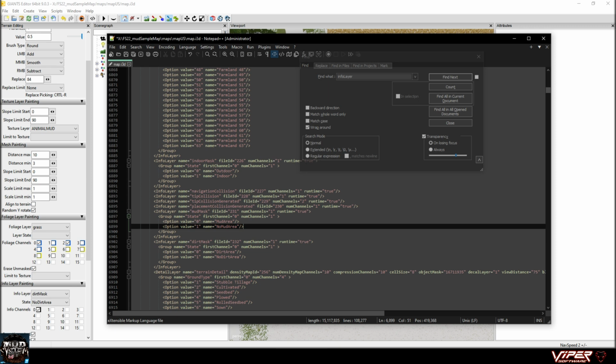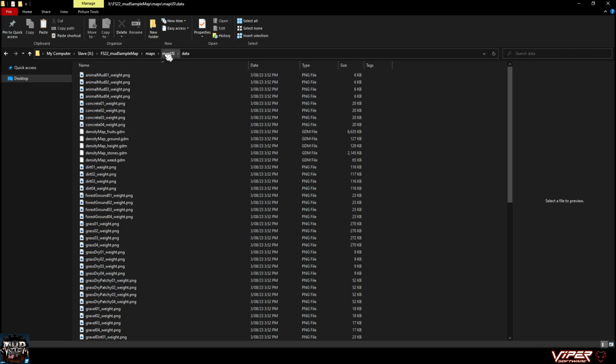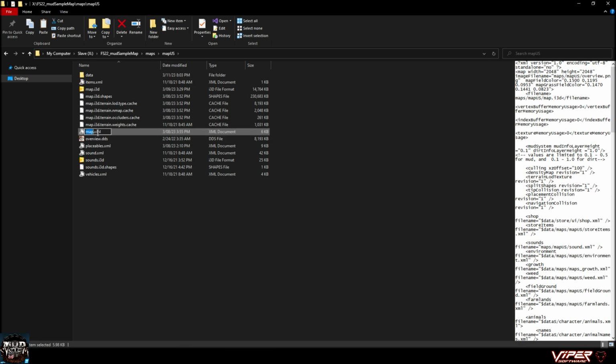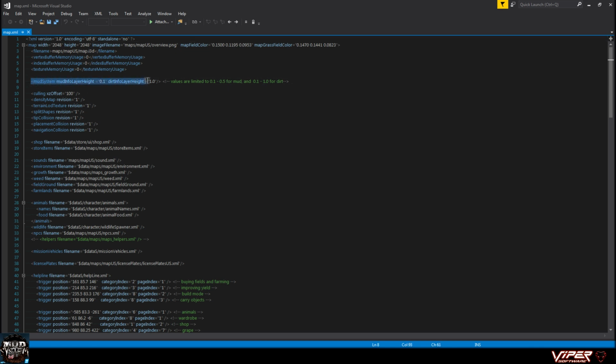There is now also a custom bit of data here you can add if you want to change the heights of it in your map XML file. This is optional. You can add this line here. Default is 1 for mud and the dirt info layer is, I believe, 0.5 by default. If you don't add this line, it'll be 1 for mud and 0.5 for dirt. For mud, it's limited between 0.1 and 1. For dirt, it's limited to 0.1 and 1. And so the script limits you to these values. If you punch in 0, you're going to get 0.1. If you punch in 10, you're going to get the max value here.